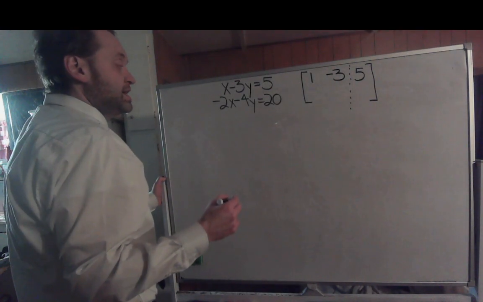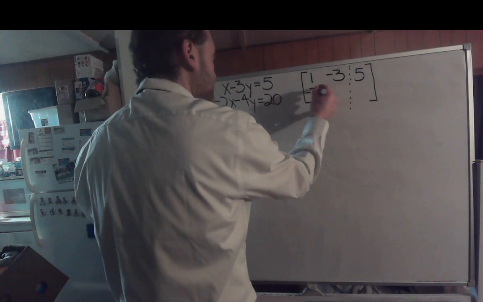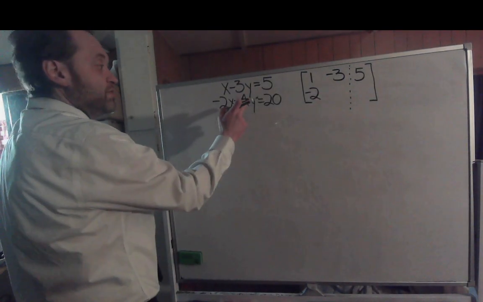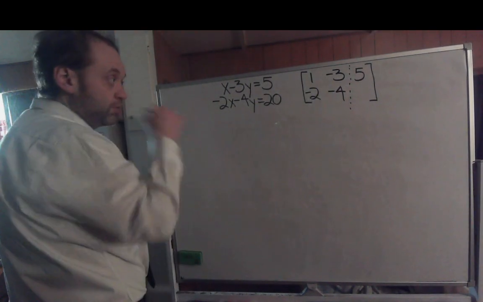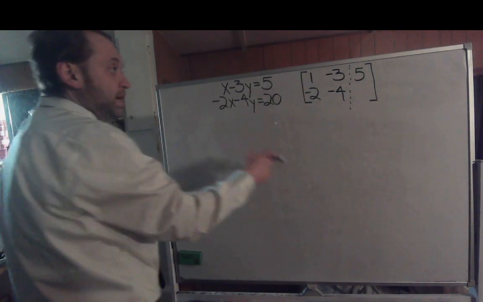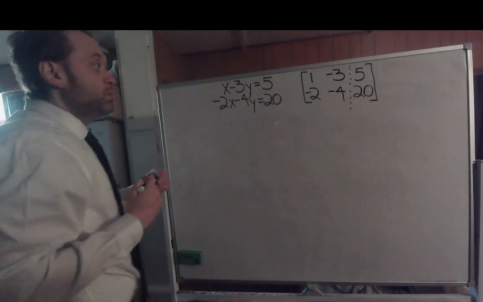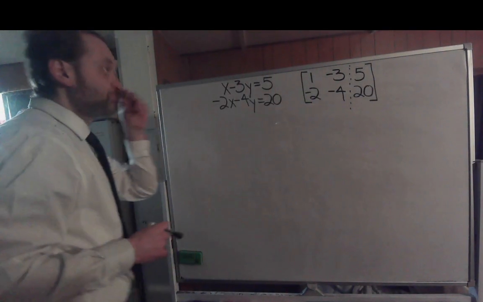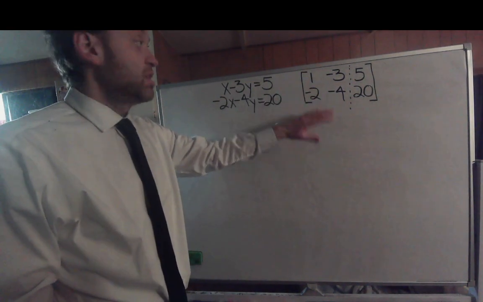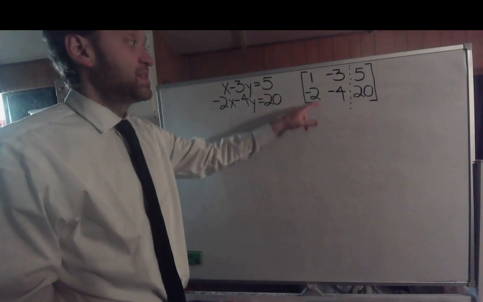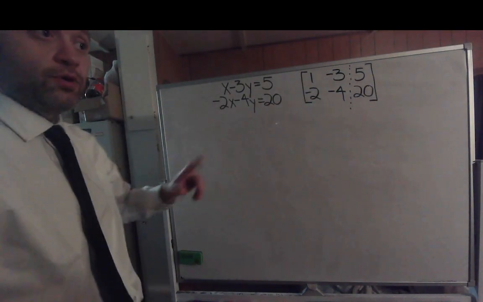Now, go ahead and take in the second row, take the coefficient of your x variable, which would be -2. Then take the coefficient of your y variable, which would be -4. Then put the number that it's equal to on the right side of the augmented line, which would be 20. Alright, so now we have set up our matrix. So the first row already has a leading 1. That's going to make life a lot easier for us. But it's the second row where we need to start out by getting rid of that -2 and turning the first entry into a 0.